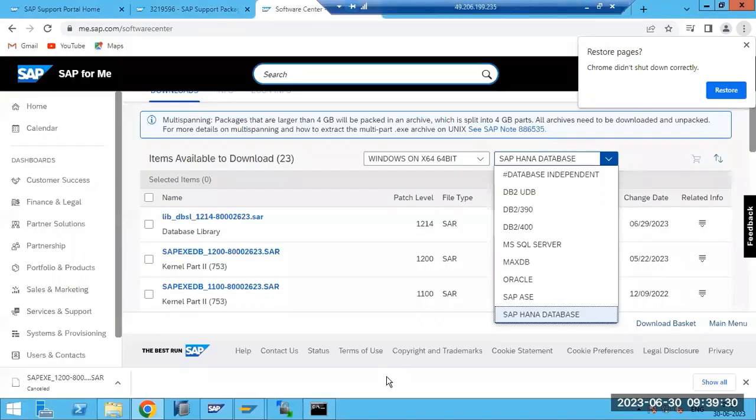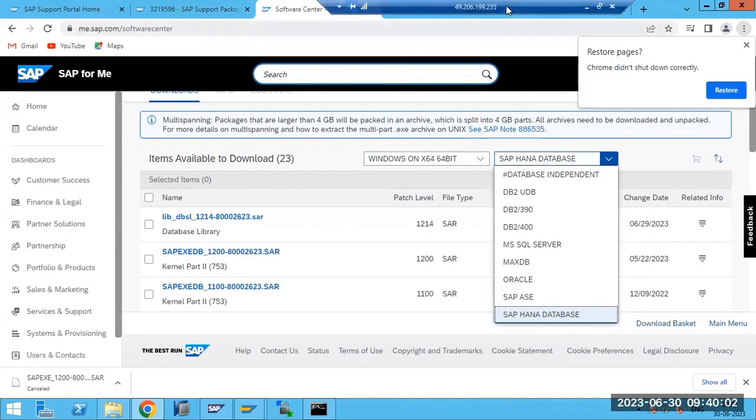But if you are already on the lowest versions, there are no fixed timelines for them. Whenever an issue comes up for some customers, say they have issues in their production systems with this kernel, SAP will fix that issue. They will release one more patch level, like 1200 or 1300, something like that. They will place the new kernel in the marketplace so that those who have that type of issue can update the new kernel files.